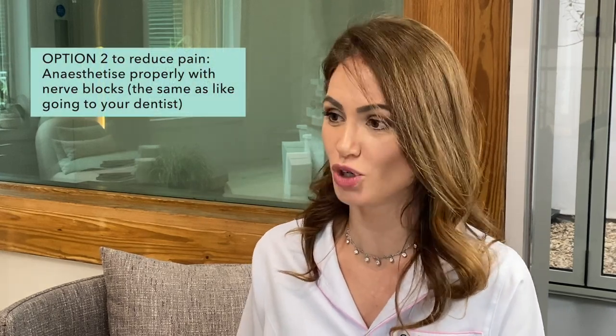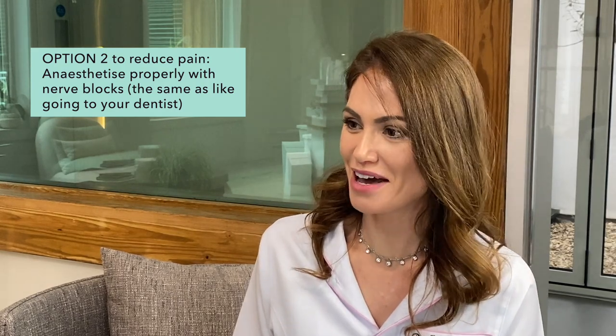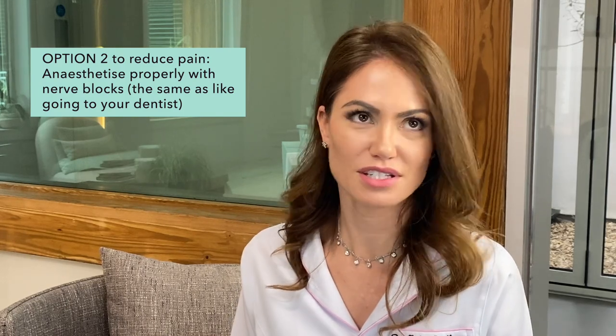Is it painful? The treatment itself is uncomfortable, so we make sure you're properly numb to tolerate it. With just a topical anesthetic, I might need to tailor the settings according to your pain threshold and turn it down. The alternative is to anesthetize you properly with nerve blocks — almost like a dental block. That's the difference of coming to see Dr. Julia, who is a dental surgeon, as opposed to a beauty therapist who will only do topical. I get the advantage of being totally numbed, which means Dr. Julia can fully deliver the treatment.